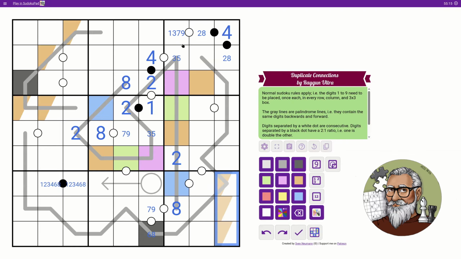Right. I do need a 4. But okay, this one isn't 4, we know that, and orange isn't 4. So one of these is a 4. Can this one be 4? Yeah, one of these is a 4. Okay. So here one of these is a 4, right? This one isn't a 4. This one isn't a 4. One of these is a 4, which means that one of these is a 4. Not helping till now, but okay.